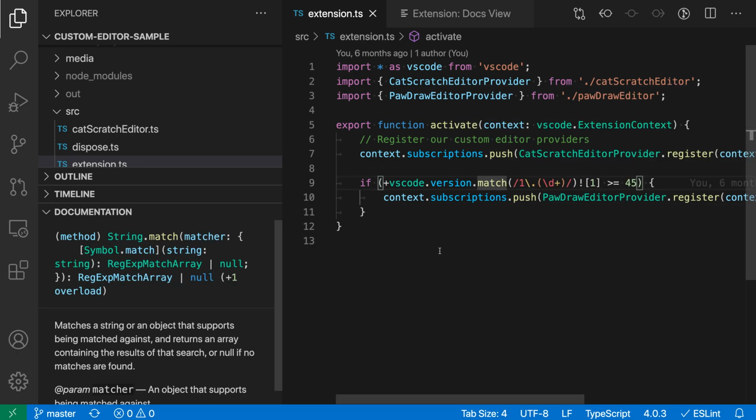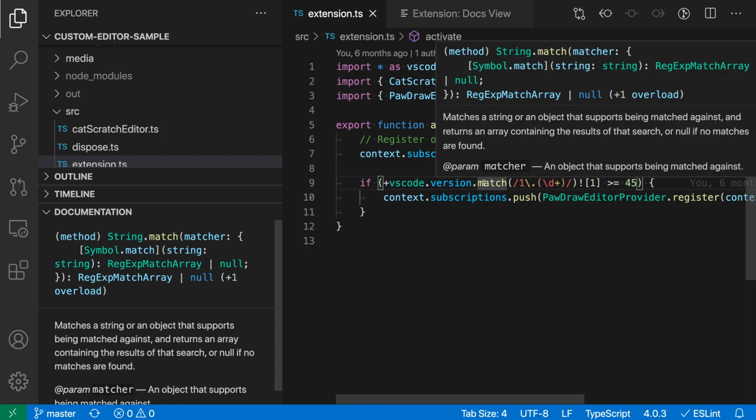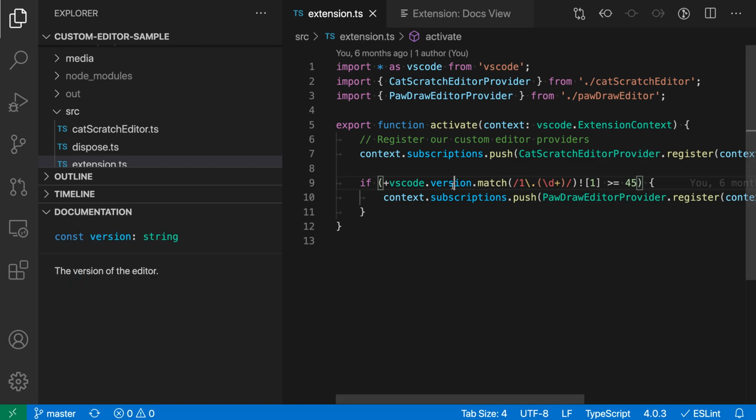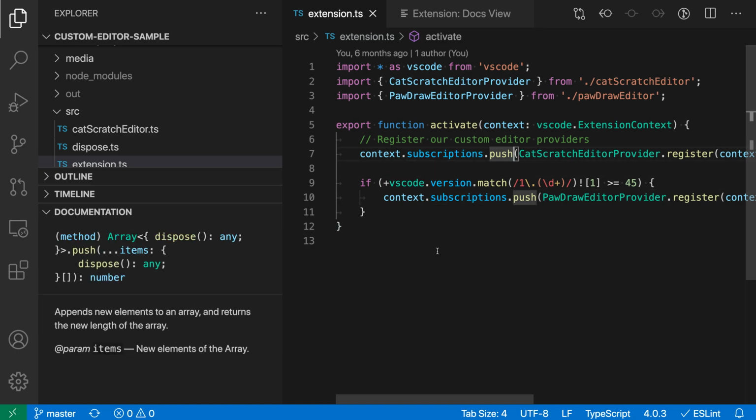Now, this is the same information that is shown in hover. So if I go to match here, for example, you can see it's the same information that is being shown in the hover. Why might you want to use the docs view instead? Well, it's always shown at a consistent location, and it's always being updated in real time based on wherever my cursor is. So I don't have to go and trigger it by moving the mouse around or using a command or anything like that. So you might find that this is more convenient.